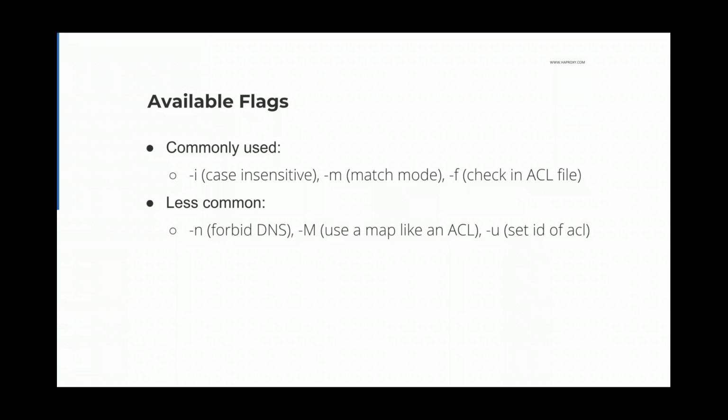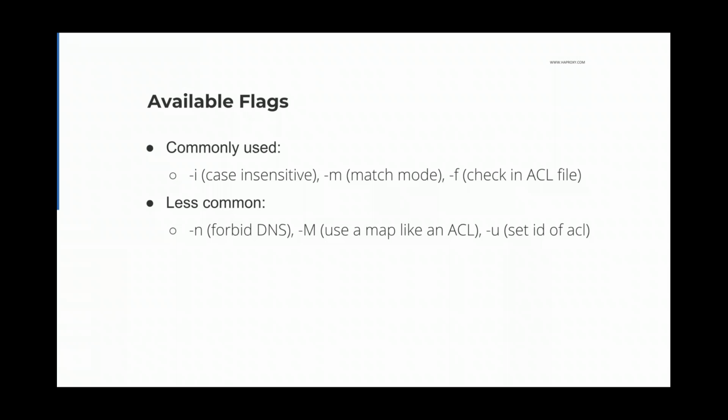-f allows you to check for the input sample in an ACL file. With the -f, you will not put any value to check against at all. You just have a file with one sample per line, and if the sample, as changed by the match mode, is in the ACL file, it will be true. It is useful for things like having a bunch of static URL paths or having a bunch of domain names that you want to send to a given backend, that type of thing.